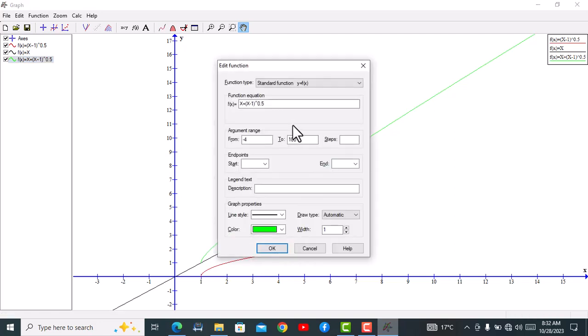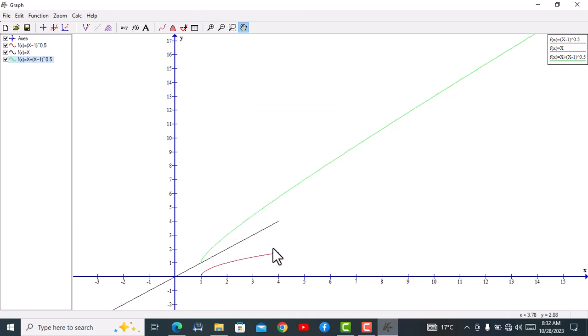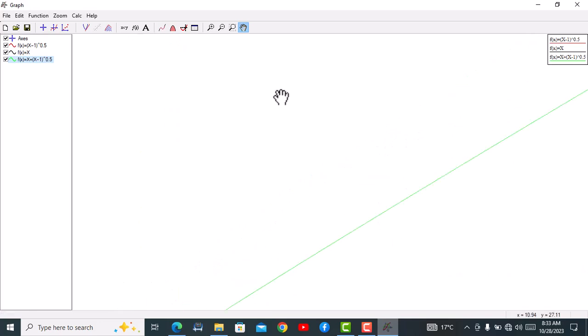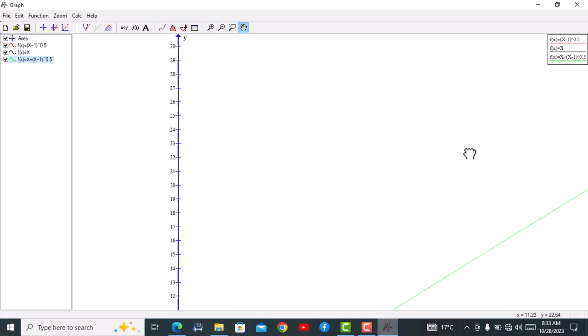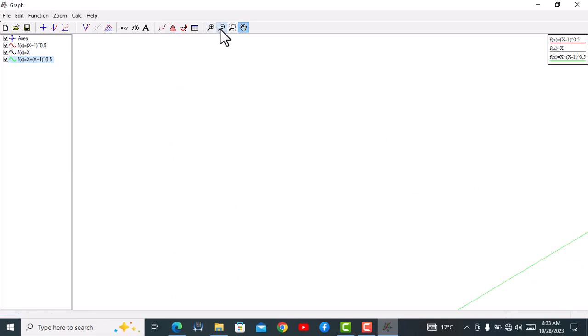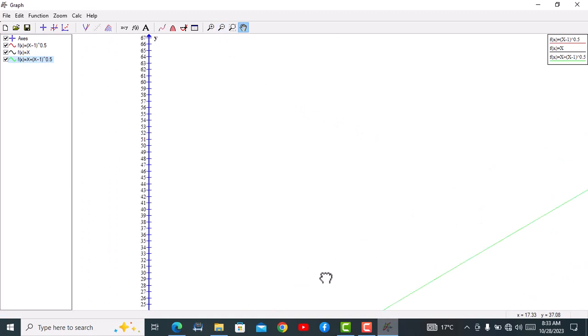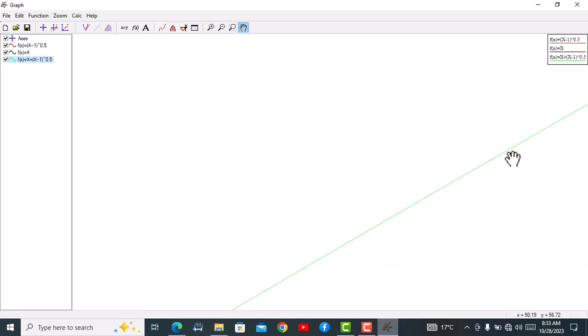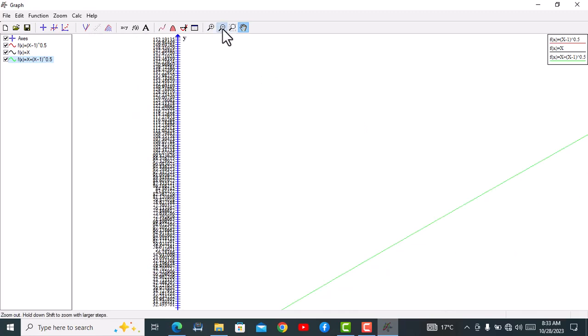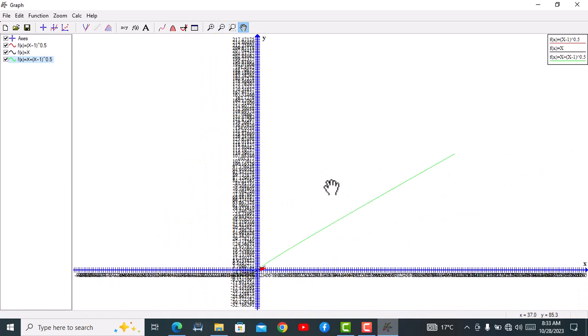When I come here and I increase the range, let me do this and press OK. Nothing is changing. So this time look where the graph is heading. Now you see the graph, and I want you to notice something with the axis there. Right, I want to keep on going. Now I want you to see what is happening here. Let me go down, because I want us to see what is happening there.